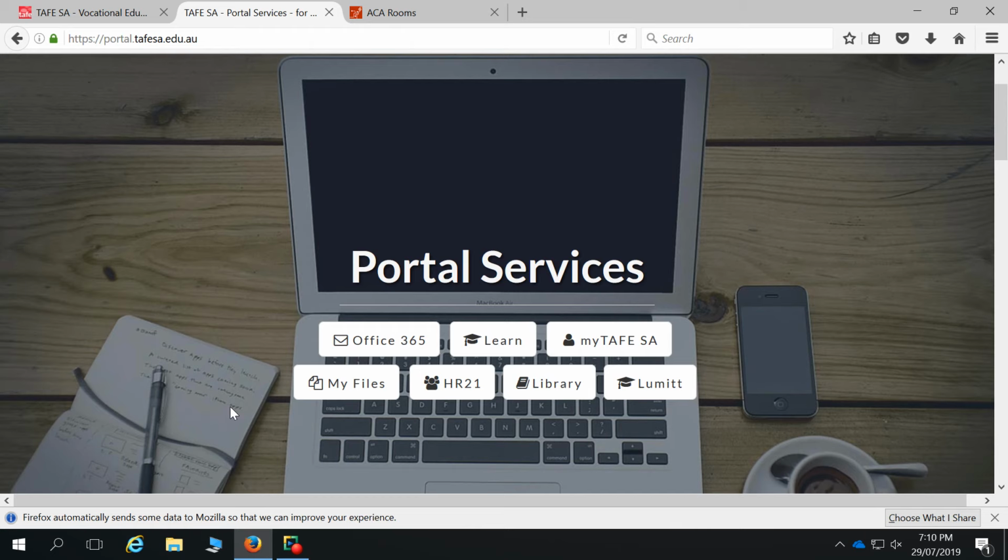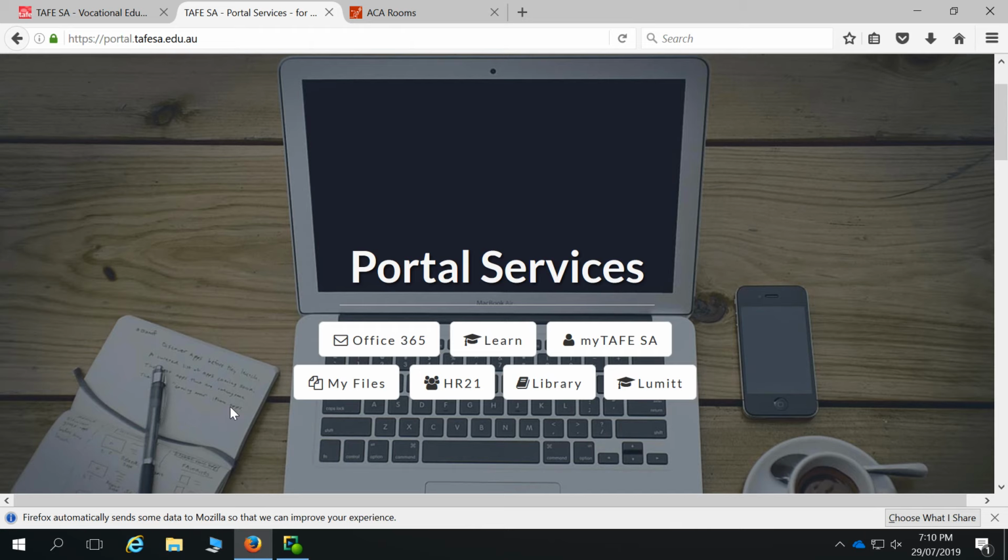So that's what we'll be using tonight to get you into this class as such, for the learning activities, and that's where you submit your assignments and get your feedback and all those sorts of things. The My TAFE SA is your login for entering CRN, so registering for class registration numbers, etc., and accessing your transcript. So once you've passed some stuff, you can get on through there and have a look at what your official grades are.